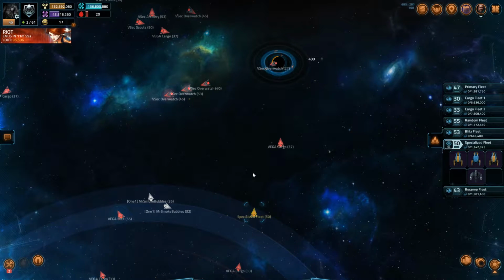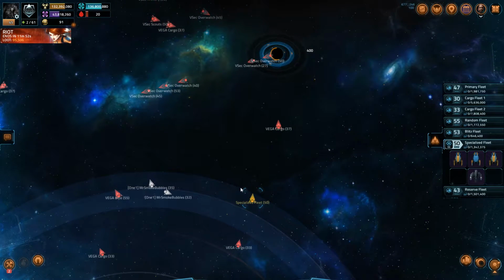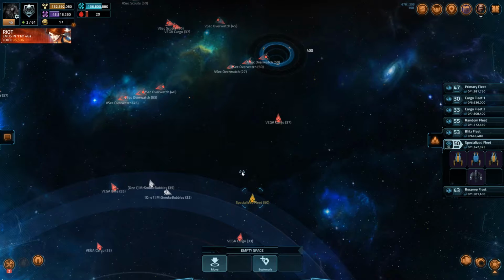Hello everyone, Canon Loa here with a Vega conflict video, and today I would like to show how I kill level 55 Vega Security Overwatch ships.